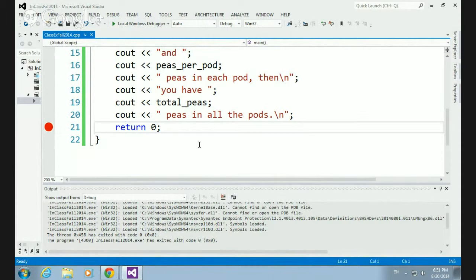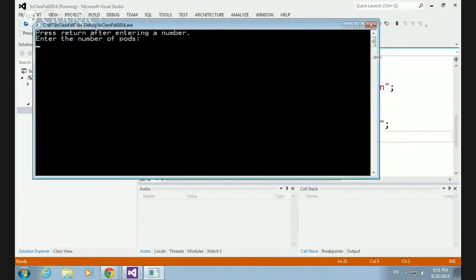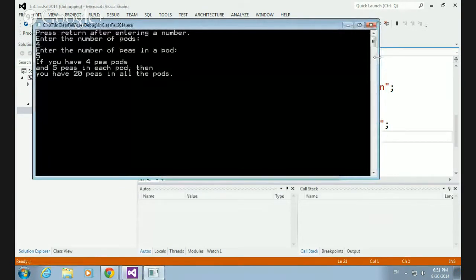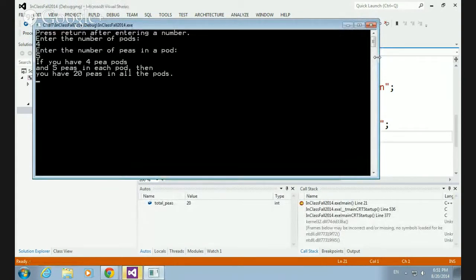That's what that red dot is. And I got it by clicking on this gray bar over here. And I'm going to tell it to stop before executing this line return 0. So now if I run it again, the window stays open because in the background my debugging session has stopped when I hit that breakpoint, and I can see the results of my code.